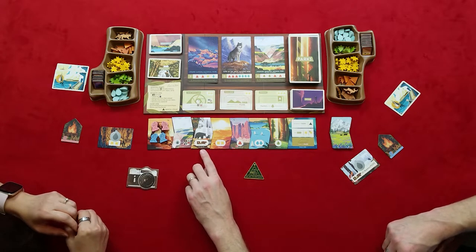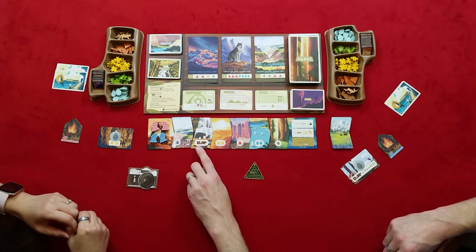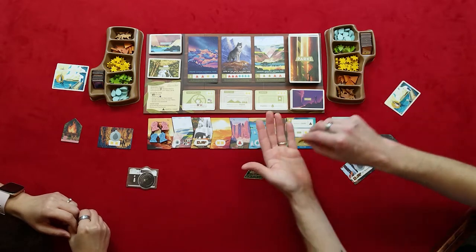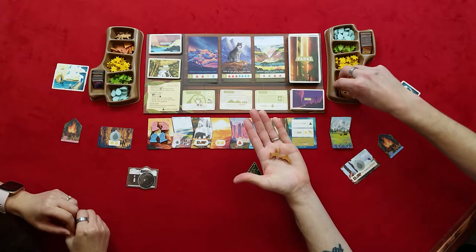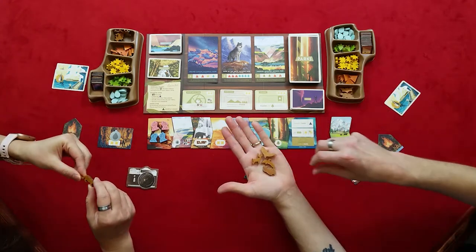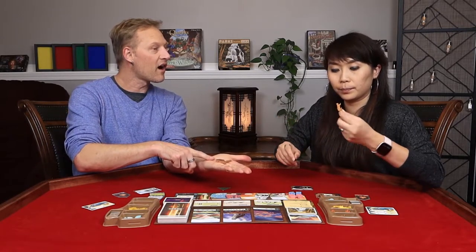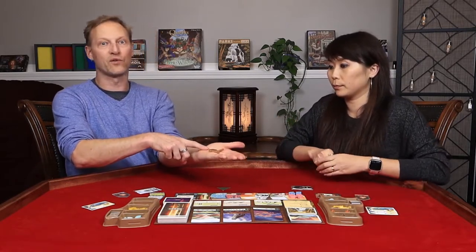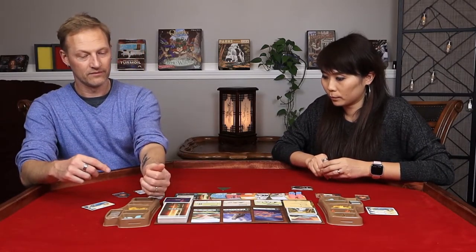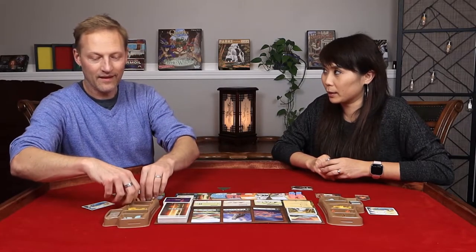The next one says wildlife. Again, anytime you see a square, that means one resource. You can trade one resource for a wildlife animal. And these are so cool. There's deer and orca, eagles, buffalo. They're very detailed, good quality. And all these are wild resources. So you can trade any one of your resources for a wild. They're wildlife, so they're wild. Very thematic.